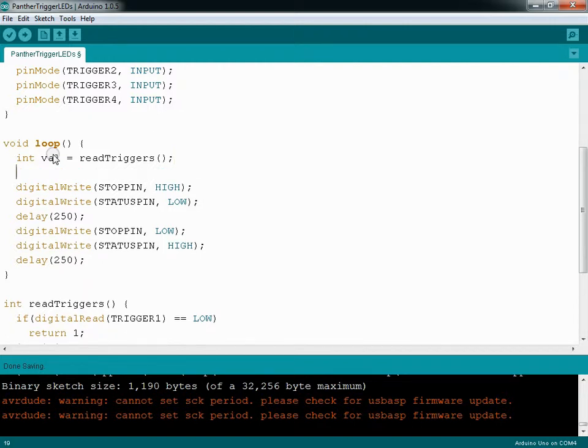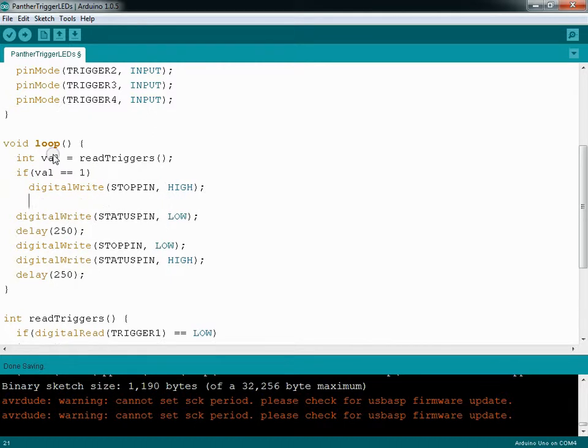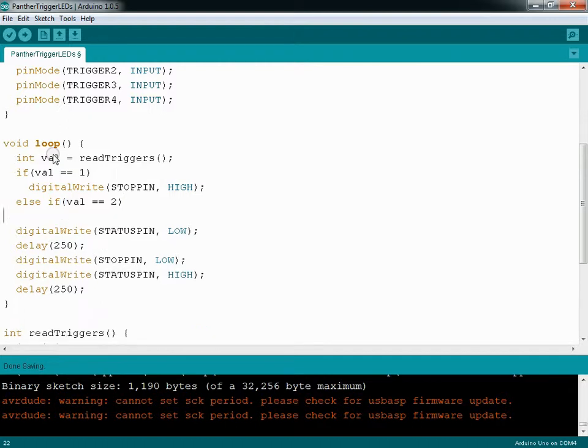Now we can test val, so we can say if val equals 1, then we'll do a digital write and set the stop pin to high. Else if val equals a 2, then we can set the stop pin to low.